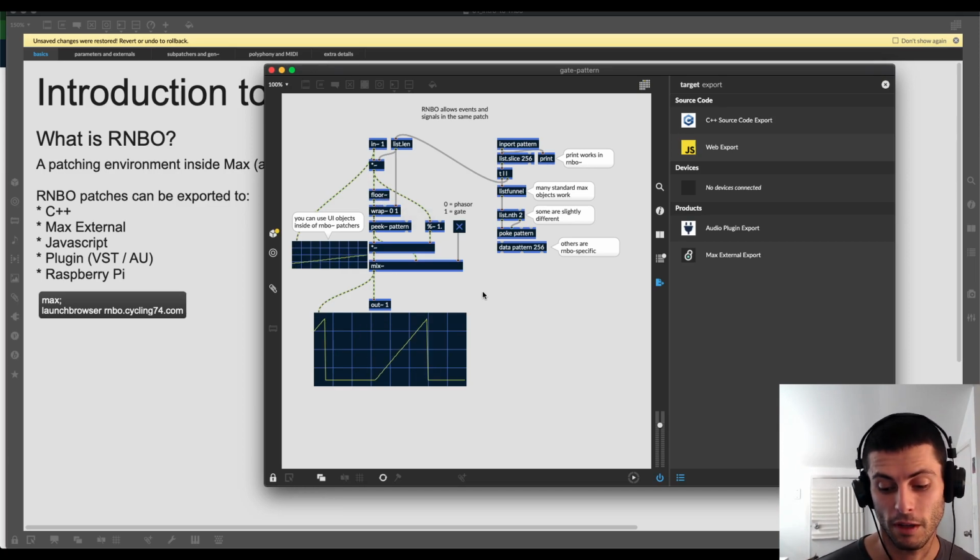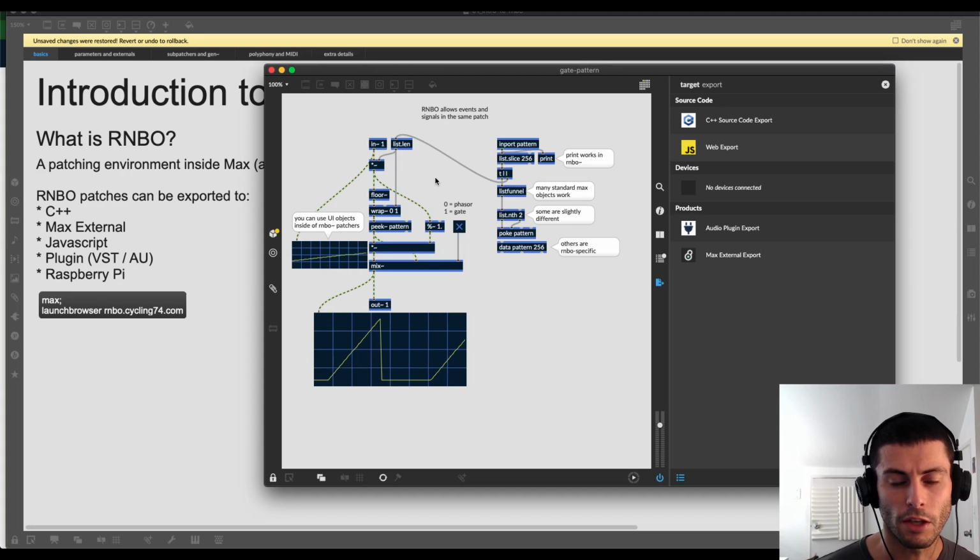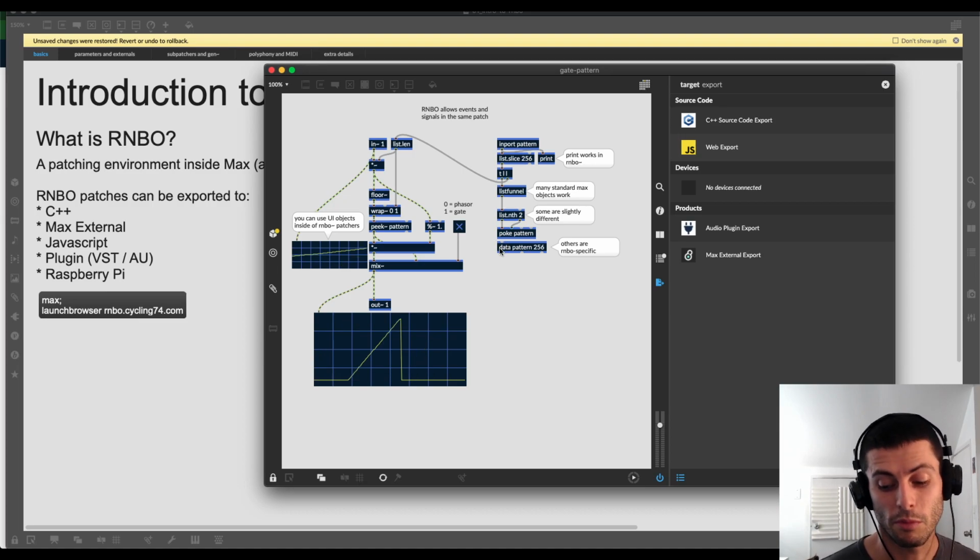There's no Jitter in Rainbow, and when we're talking about the event objects, you can only work with floats and with lists of floats. So there's no symbols, and integers always get converted into floating point numbers in Rainbow, and I'll show an example of what the implications of that are later on.